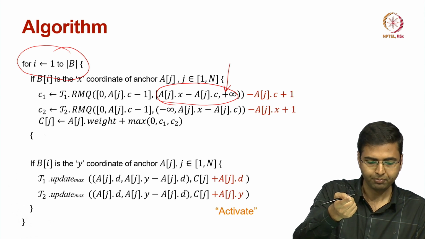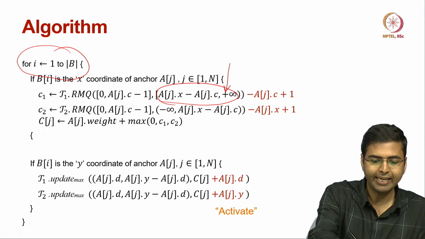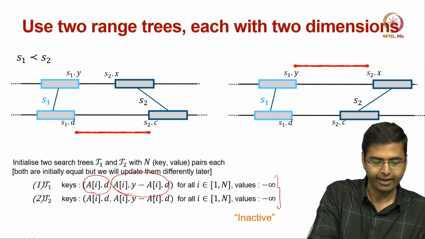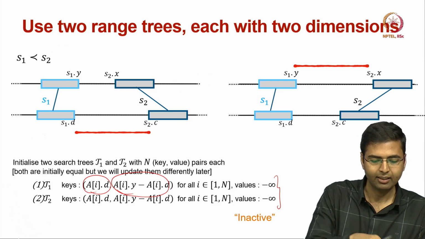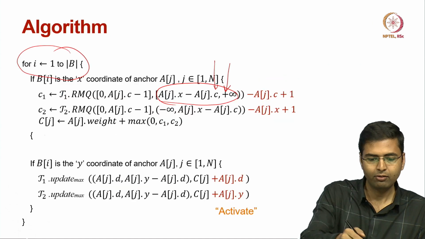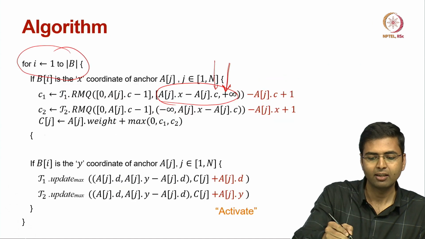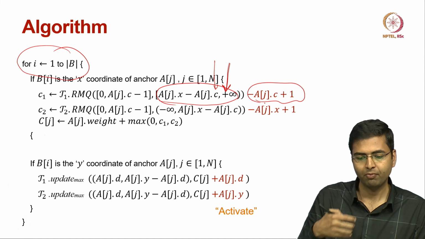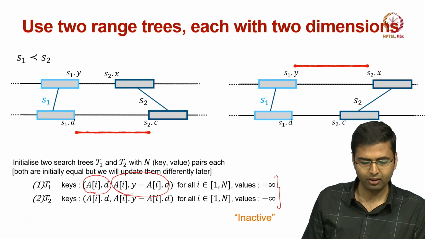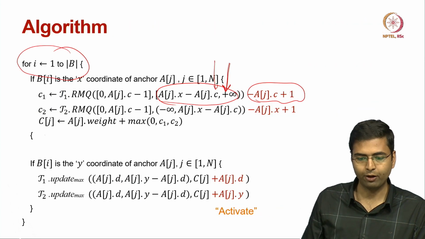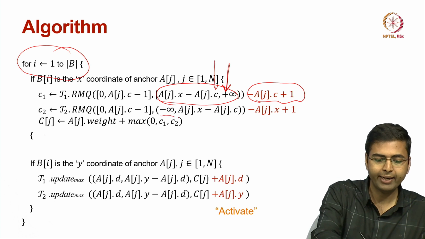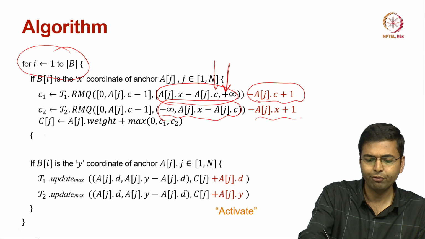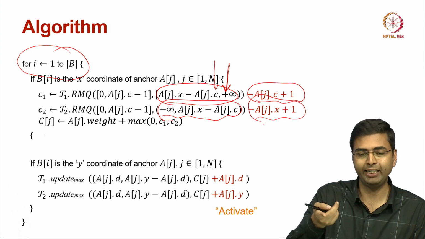So, for example, if my inequality is being satisfied in this manner, that is my ai.y minus ai.d, these coordinates are within this range, then I am going to consider gap cost based on the corresponding scenario. Similarly, if my inequality is satisfied in the other direction, then I would consider the different gap cost on the opposite sequence.